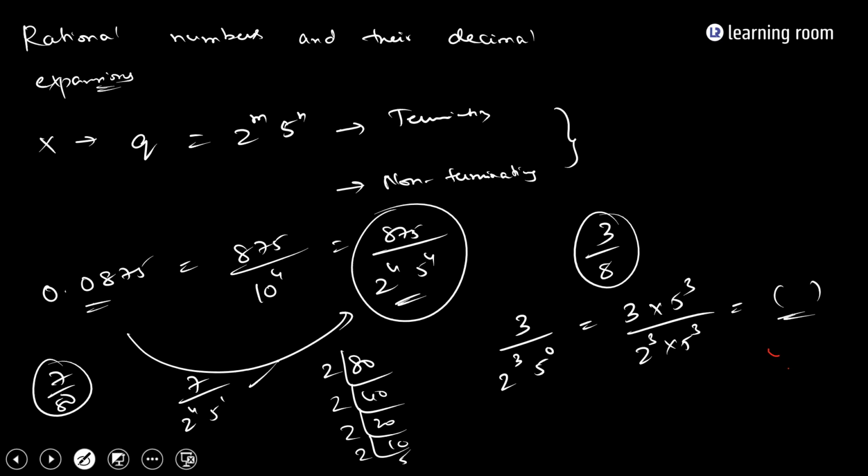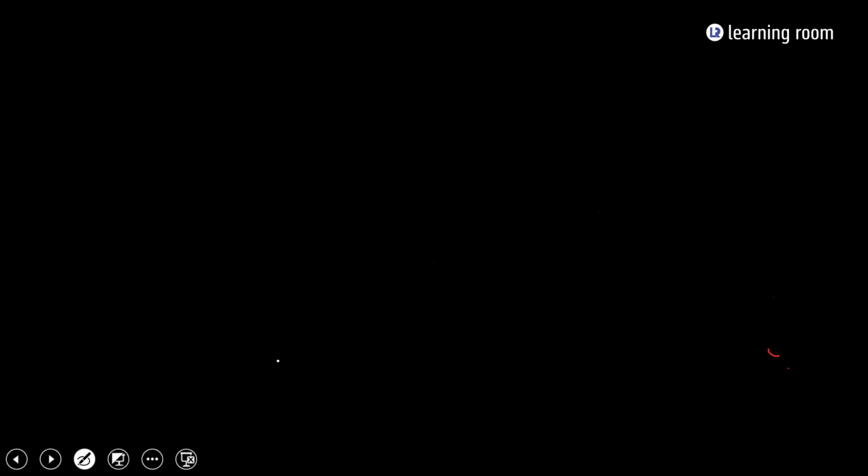Right. Suppose I have this 29 divided by 343. What is the answer? Is it going to be terminating or non-terminating? Non-terminating, sir. How did you say that? Because 343 is not divisible by 5 or 2, sir. Not divisible by 5 or 2, so you cannot express it in the form of 2 power m into 5 power n.